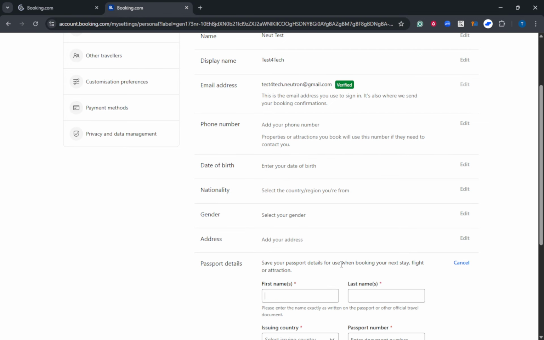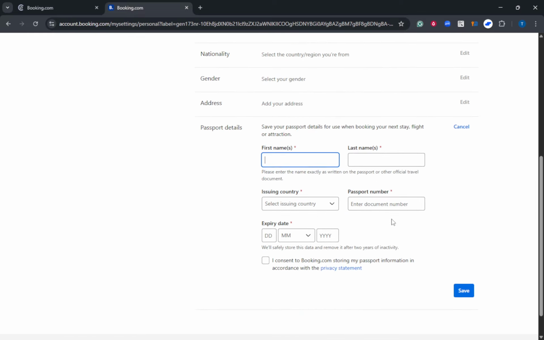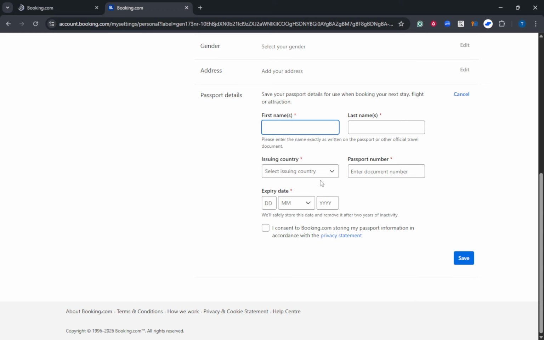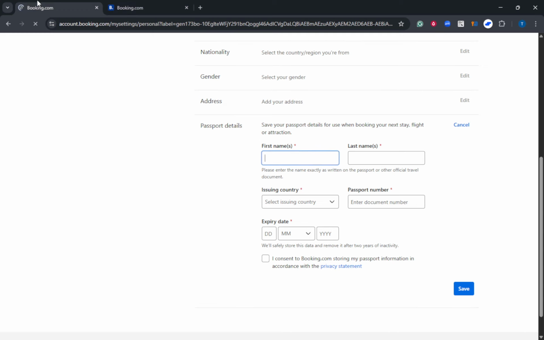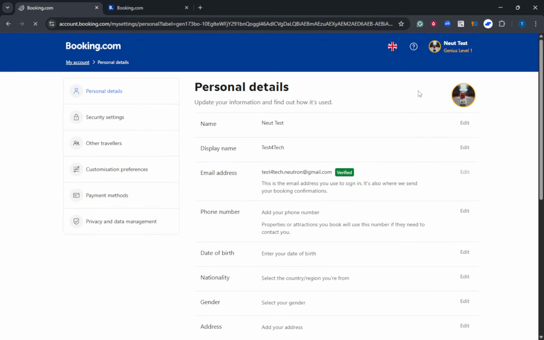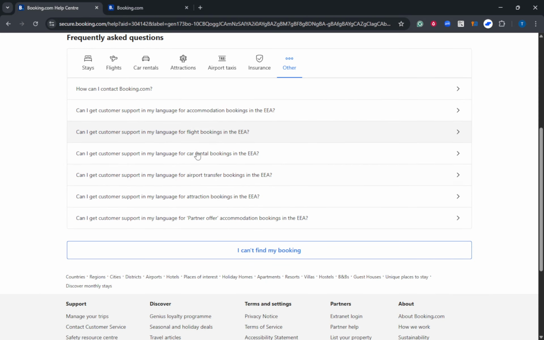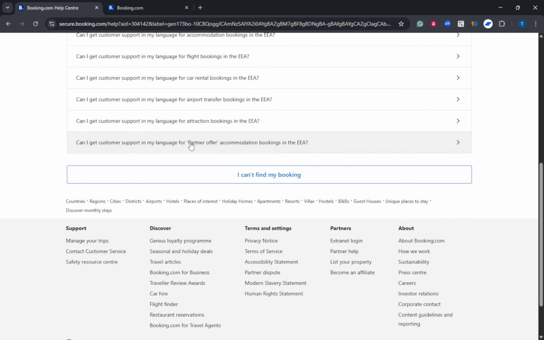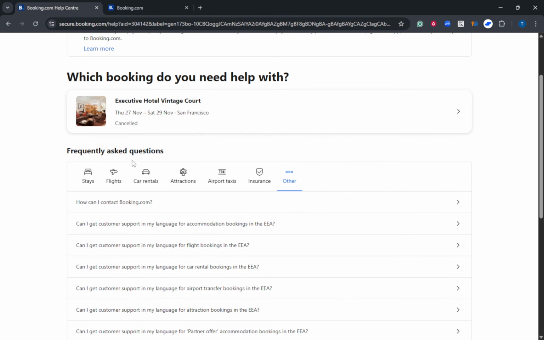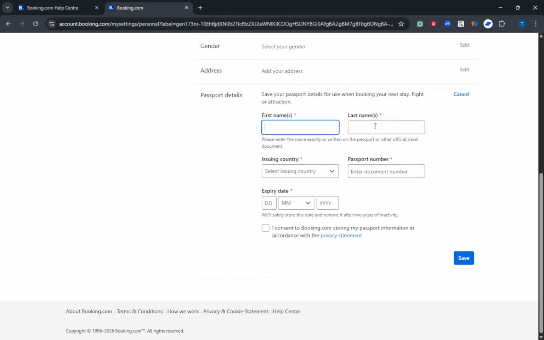If you don't see an option to add passport details, there are two reliable next steps. First, contact Booking.com customer support from within your account. They can confirm whether passport info is required for your upcoming booking and explain the correct way to submit it. Second, if this is for a specific stay, message the property directly through the app or website. Properties often collect passport details at check-in due to local laws, or they might request them securely in advance. Reaching out directly ensures you're following the property's preferred process.